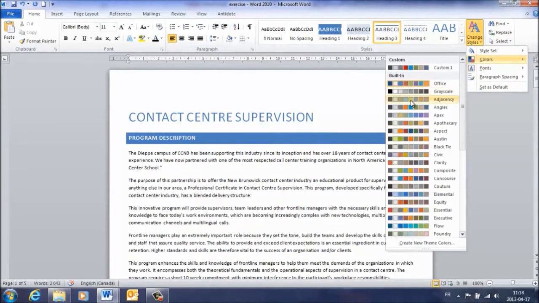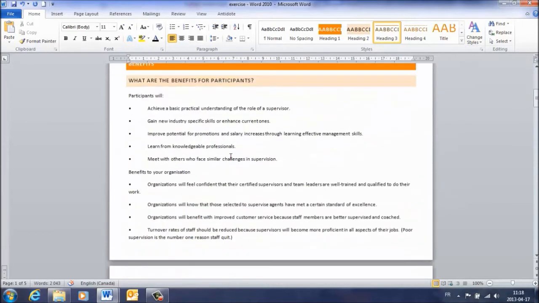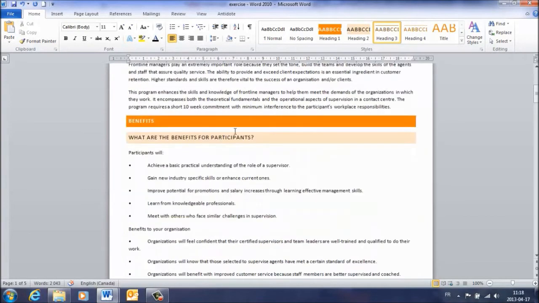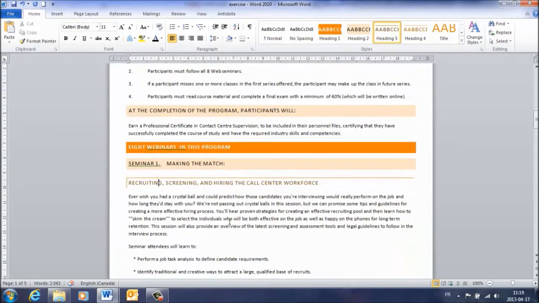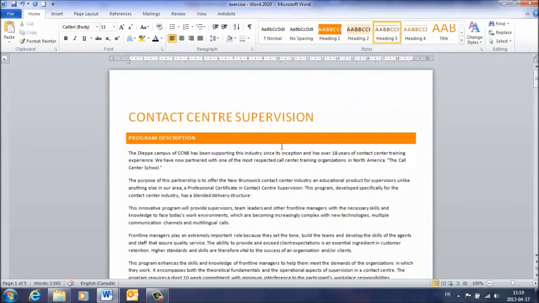I can also change the colors. And nowadays, most of our documents we send by email and are only read in the email attachment, or people are less and less printing these documents. So using color in our documents is becoming more and more popular.